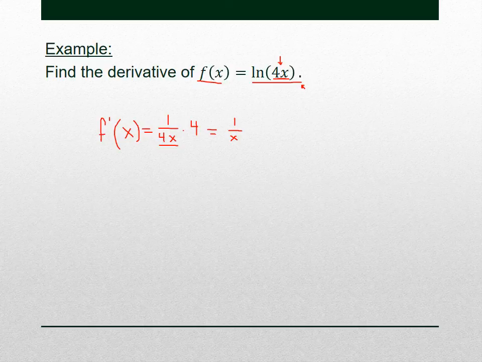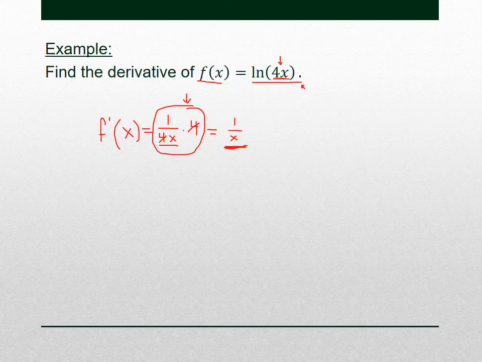Because of this chain rule, anytime you have just some number times x on the inside, you'll always be able to cancel that number, and the derivative will still be 1 over x. You have to show me this chain rule thing. So don't just write down 1 over x, or I don't know if you know what you're doing, or if you only remember 1 over x because you saw a log. So again, anytime it's just a number times x on the inside of the natural log, it will cancel, and the answer is still 1 over x, but you have to show me that act of canceling.